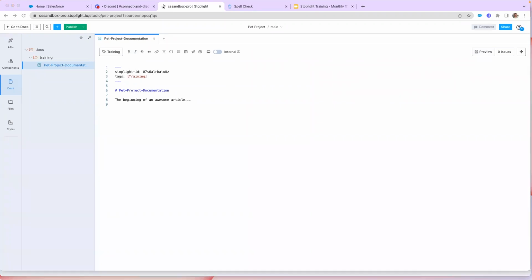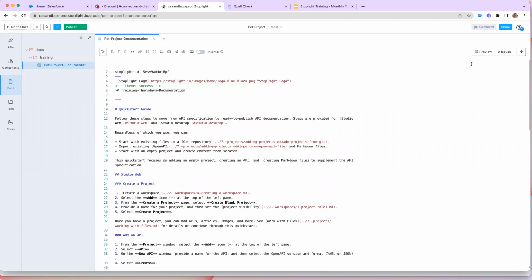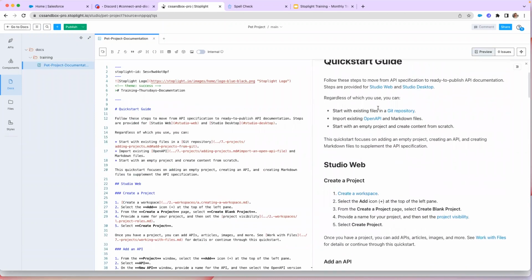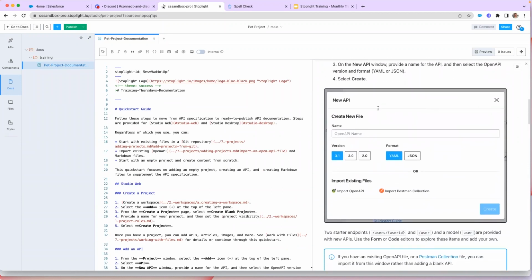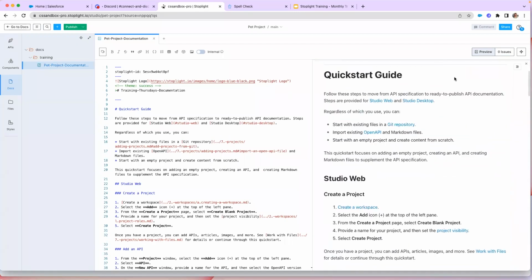Now, rather than put you through the excruciating pain of watching me try to create markdown, I have something that is already created. I'm going to go ahead and see if we can get it pasted here. So I have pasted some markdown in here. And then when you click on the preview button, you'll have the ability to preview the documentation. And you can see if this is what you're expecting as you build your markdown. And if it is, then it looks like we're looking good. And I have no issues applied to my documentation at this point in time. So we are good to go.